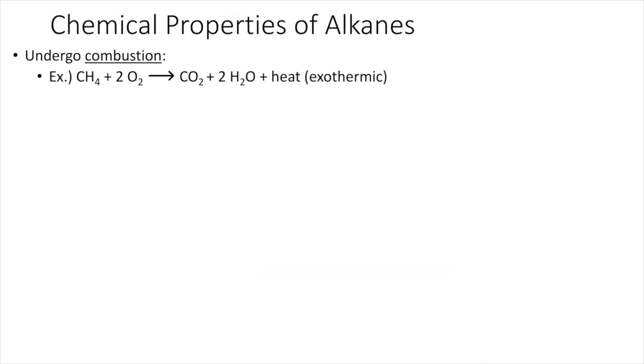Okay, so now let's talk about some chemical properties of alkanes. One of them that's very common, very popular, is combustion. We use alkanes as fuels. So the general reaction is shown here, but it's written for methane, but it applies to pretty much any alkane, that if you add some energy to get the reaction started and it occurs in the presence of oxygen, you get the combustion products, carbon dioxide and water, and it is an exothermic reaction, so you also get some energy in the form of heat.